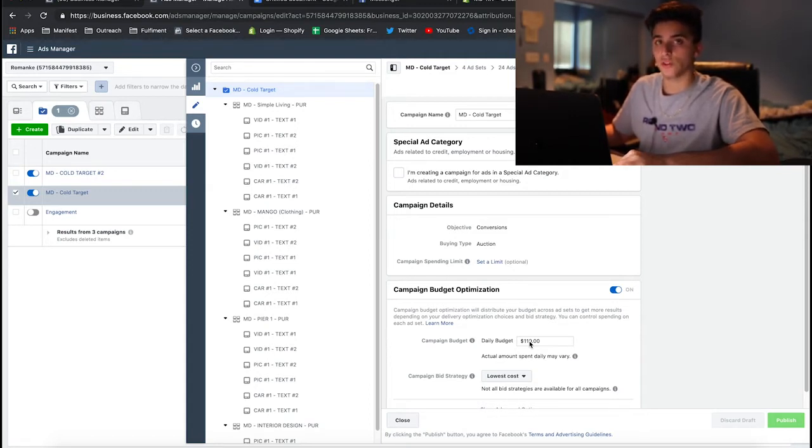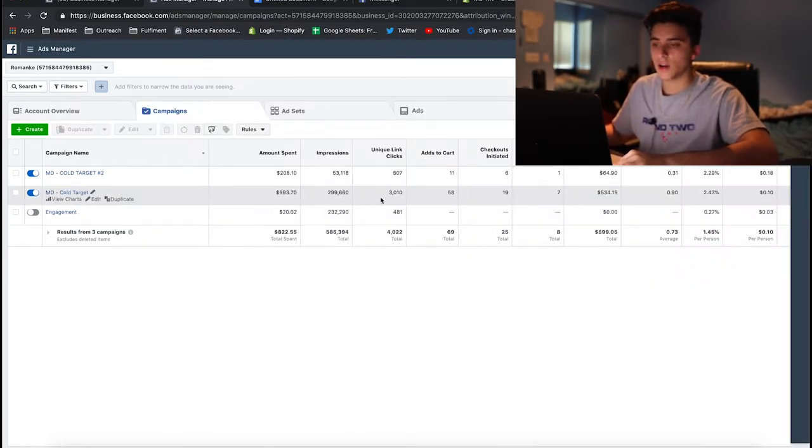You're doing it every 2 to 3 days, and you guys are increasing it 10% every 2 to 3 days. You're not increasing it 20%, 30%, 40%, just 10%. And once you guys start reaching over 50 purchases in that campaign, you can start raising it up to like 40% every 2 to 3 days. But don't worry about that right now, you guys aren't there yet.